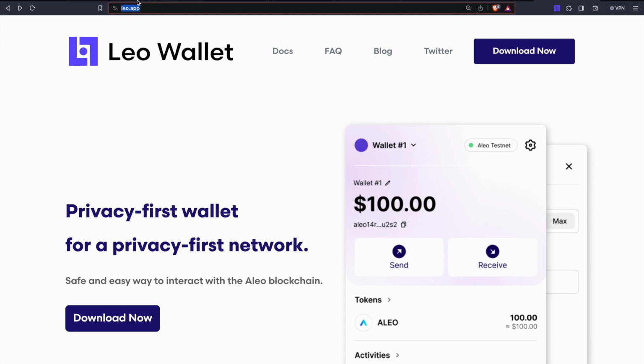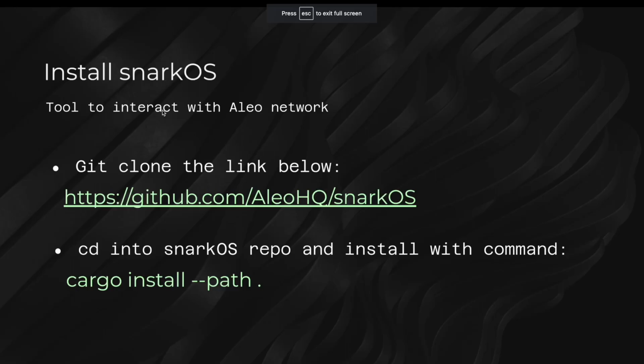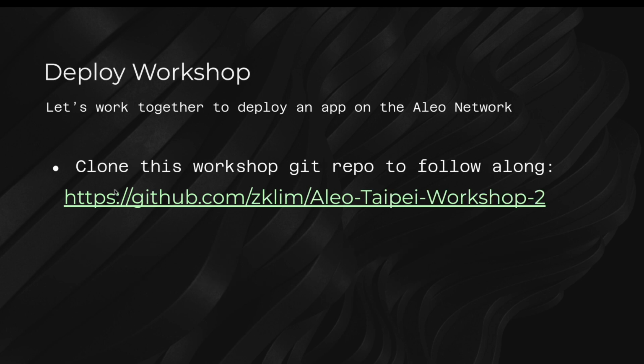I repeat again. The first thing we need to install in order to deploy a program is zkWorkshop. You need to go to github.com/aleohq/zkWorkshop, clone this repo onto your machine and cd into it, and run cargo install --path . After you build the tool, you can go back to the token program from the first workshop, because we're going to deploy the program we did last time.